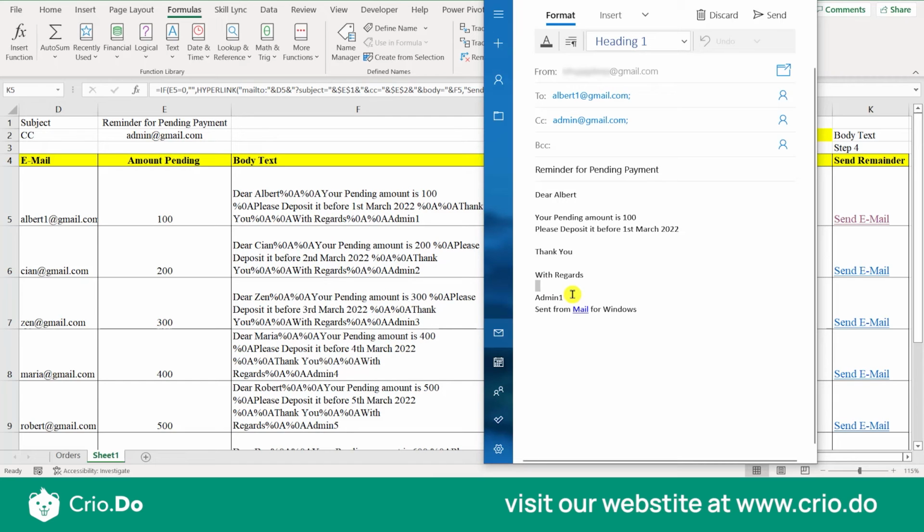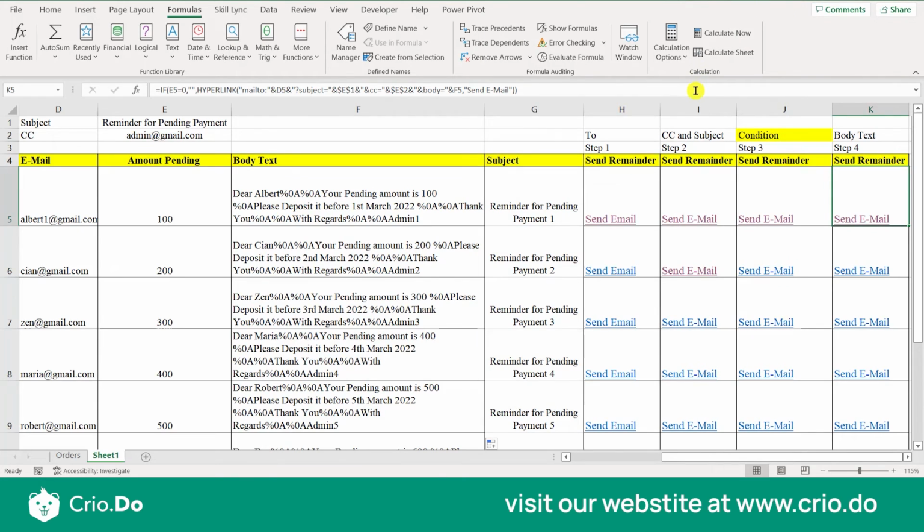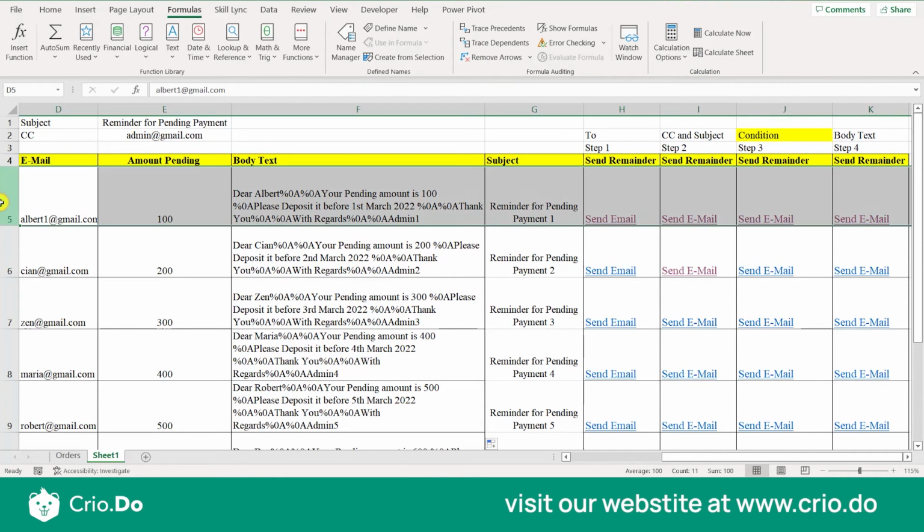So here just after editing this body text you can do all that customization. In the first row only of the table you just need to do all those changes over there, and your email thing is done. Your email has been prepared automatically. So now just think of the case, you have 100 emails, every mail you are writing by hand, and if you want to do some attachments, that you can do, everything you can do there.